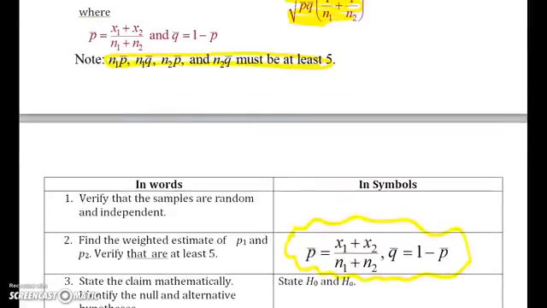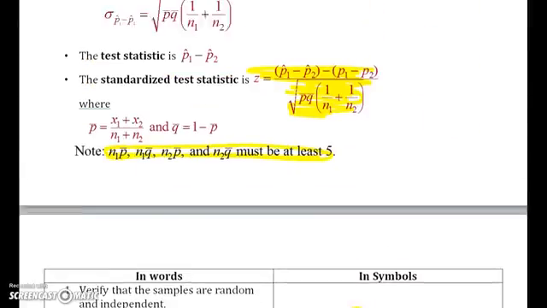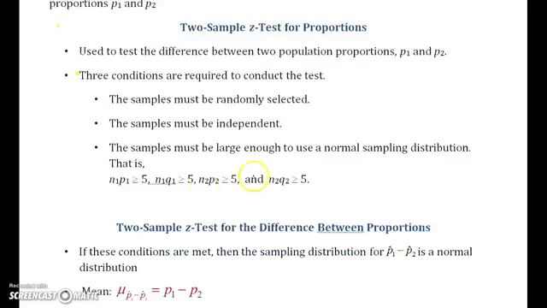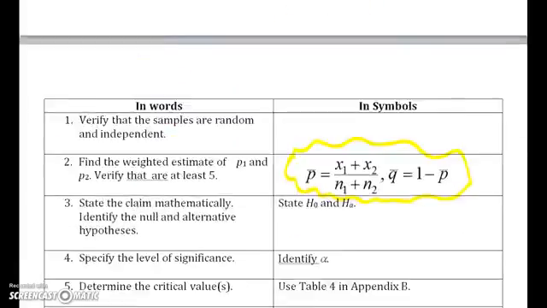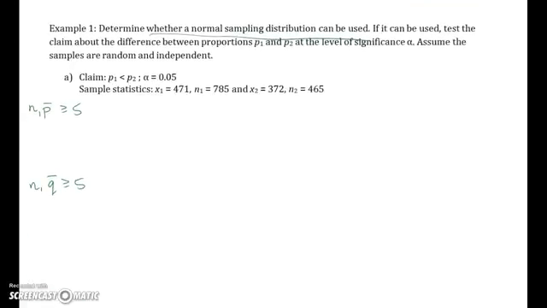So the first thing I want to do is determine if I can use this. In order for me to be able to use the normal sampling distribution, a couple things need to happen. Number one, N1 times P bar has to be greater than or equal to 5. And then N1 times Q bar has to be greater than or equal to 5. Where am I getting this? Let's just remember from right here. All of these have to be greater than or equal to 5. We also said it right here. So this is what we're going to test, and in a moment, we'll plug in the values to know for sure if we have it.